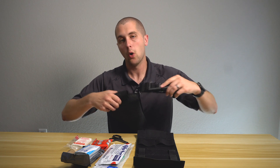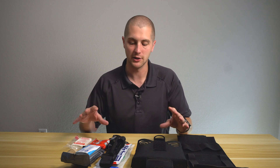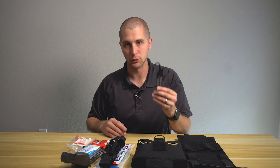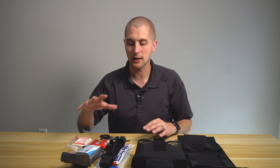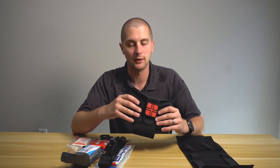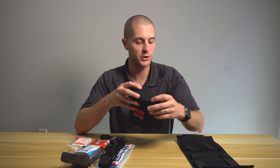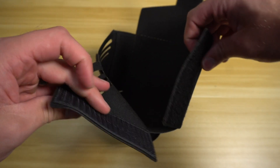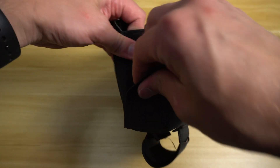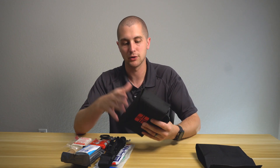You also have your CAT tourniquet — or pretty much any tourniquet you want — stored below. All in all, this kit has everything you need to manage a trauma patient initially: stuff for heat loss, chest trauma, major bleeding, and airway concerns with your NPA, as well as being able to expose the patient and find the injury site. It is a pretty comprehensive small IFAC. One thing I forgot to mention: if you're more interested in the bag itself and less interested in buying supplies with it, you can get it on its own. And if you want to overstuff it, you can actually resize the external bag to be a little bit bigger or smaller depending on your needs — it has hook-and-loop closures on either side. That's a nice feature.